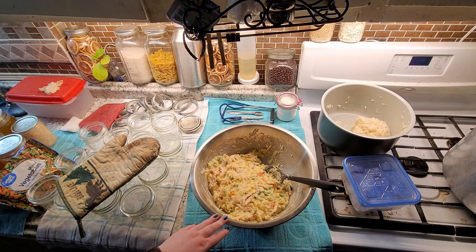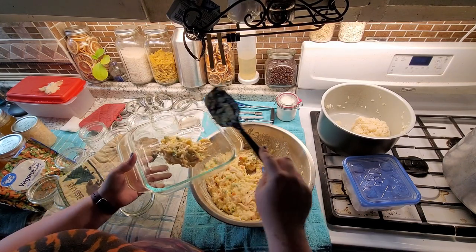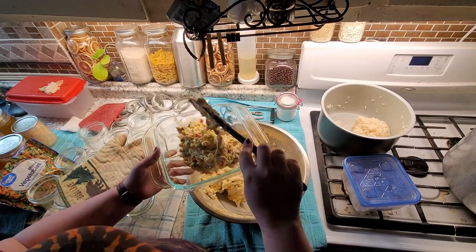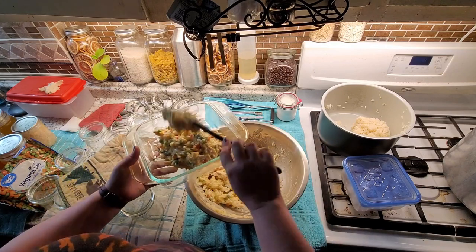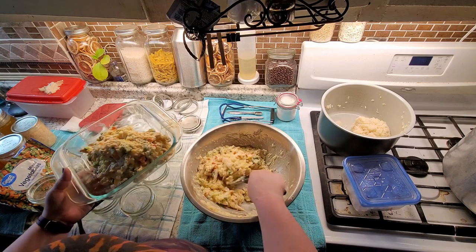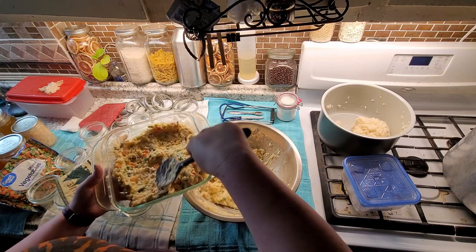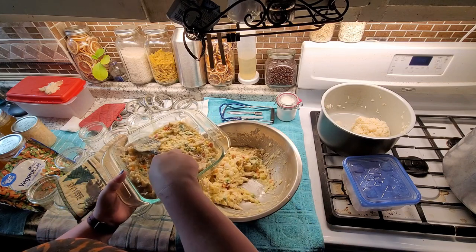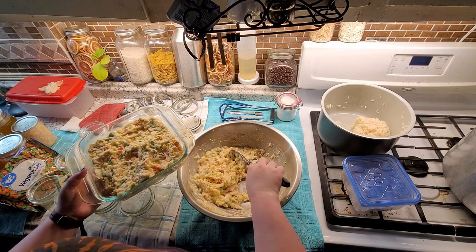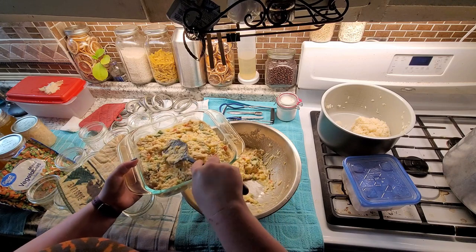All right, let me find my 9x9 pan. So I am just going to glob about half of this into the pan. Whoopsie. And I haven't sprayed it or anything. You could, but meh, I don't care. Yeah, that's perfect. And this is enough that this will do. I think maybe one half always ends up a little bigger than the other half.